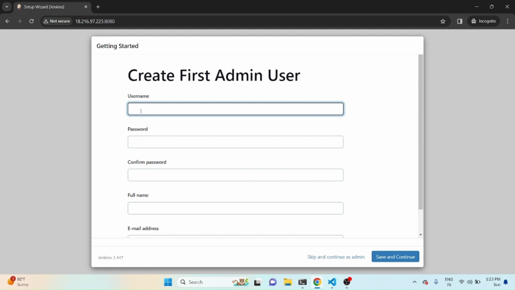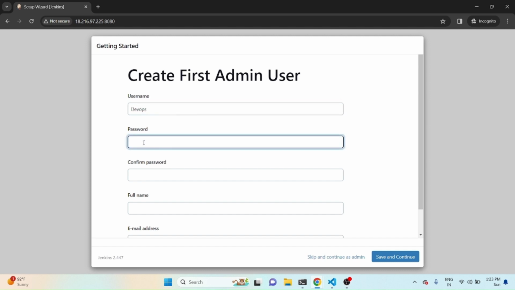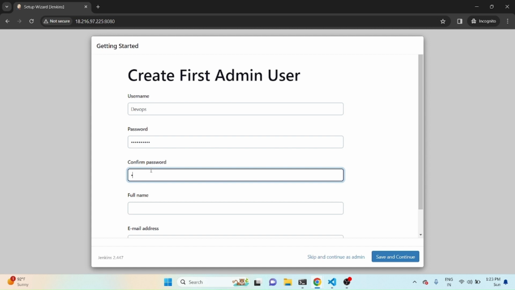Here you can give any name. I will give the name as DevOps. You can give any password. Confirm your password. Then give the full name here, whatever you wanted to display.